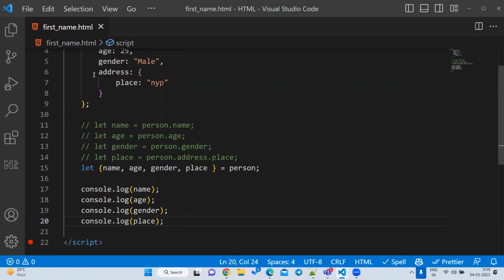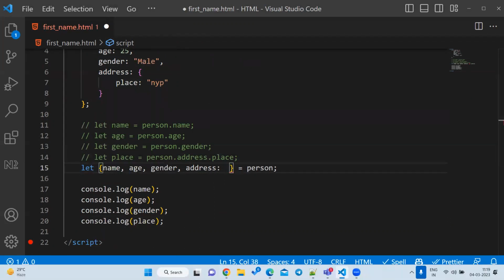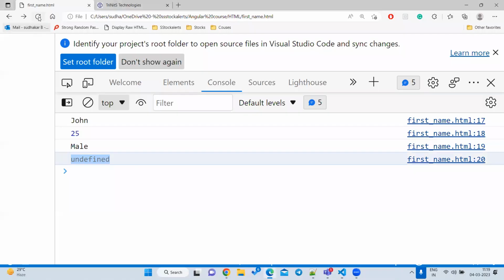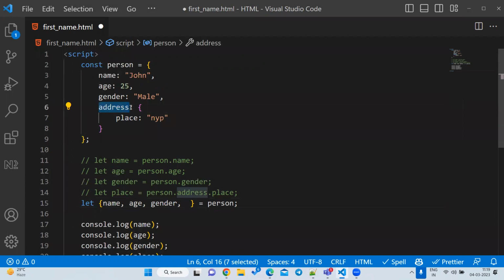So whenever you want to extract any inner property, the way is, first you have to write what is your property name here? Address. Just write address. After that put a colon. And inside this object, which property do you want to copy? Place. You add it here. Now let us see this time. What is the place I'm having? Address. See, again, very important. Whenever you want to go to a second level, first you have to see what your object name is, address. Copy that address and paste it here.